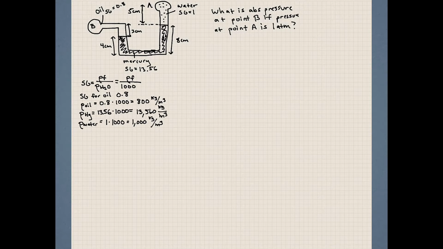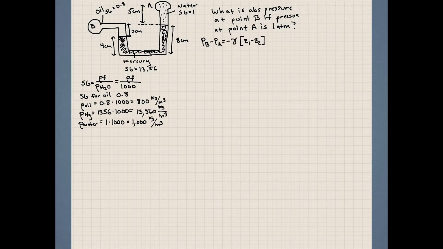I'm going to show you the way that I like to approach these manometer problems. You may have a different preference for how to solve these. You could also search for other methods of solving this, but this is my particular favorite method. I find it the easiest to follow. So I'm going to write it out here. Let me select PB as the first pressure that we start with. So PB minus PA equals minus gamma times Z1 minus Z2.